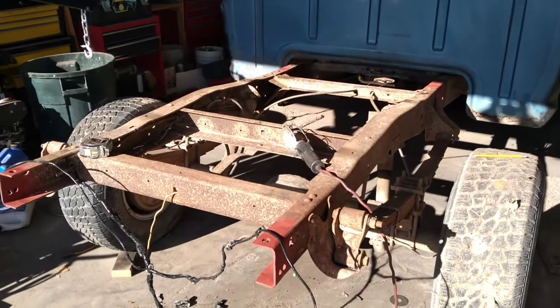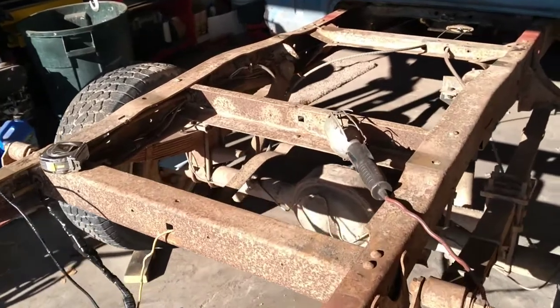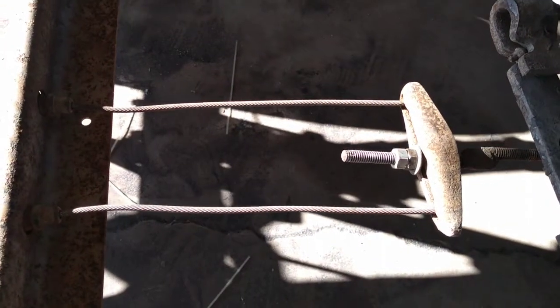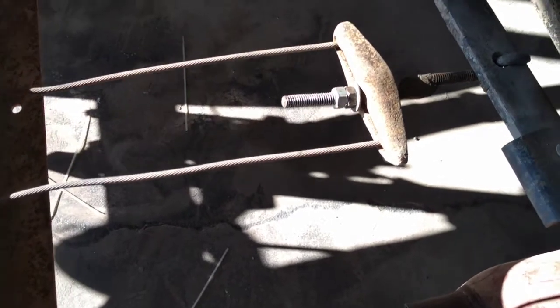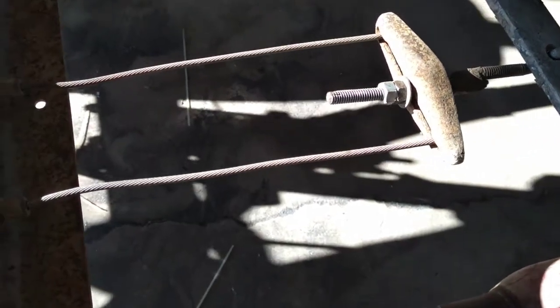Guys and gals, we got her all back together except for the drive shaft. So that'll be our next installation here. Let me show you a couple things we've done. Got those emergency brake cables hooked back in. Remember, we just had to remove those extenders and the little clips that went with them. That went good. Had to add a second nut in there to lock that down. You should always do that.